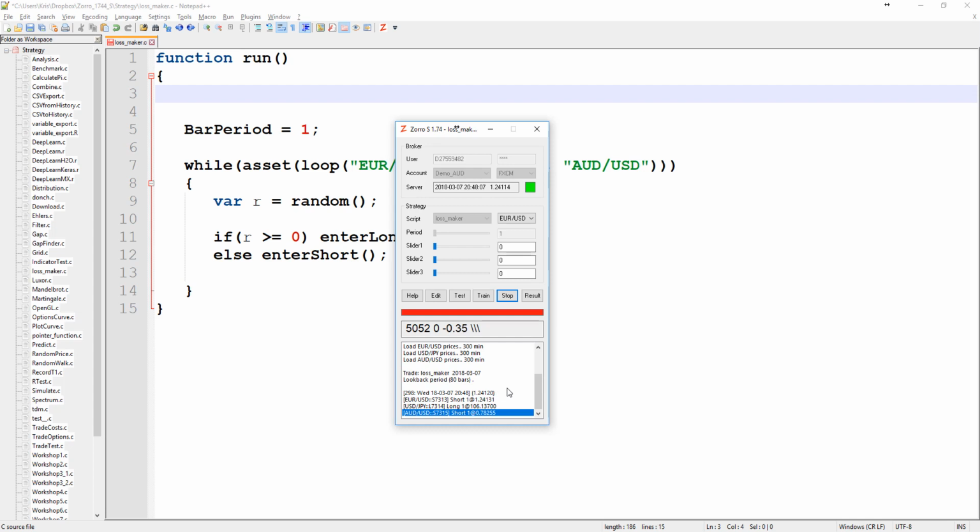In the message window, you can see information about the performance of the strategy, as well as messages about the opening and closing of trades. And you can see here, we just had our first 3 trades open. The result window here displays some key information about the account and the performance of the strategy. Firstly, we have the current account equity. Next, we have the total amount won or lost by the strategy. And then we have the currently open profit and loss.